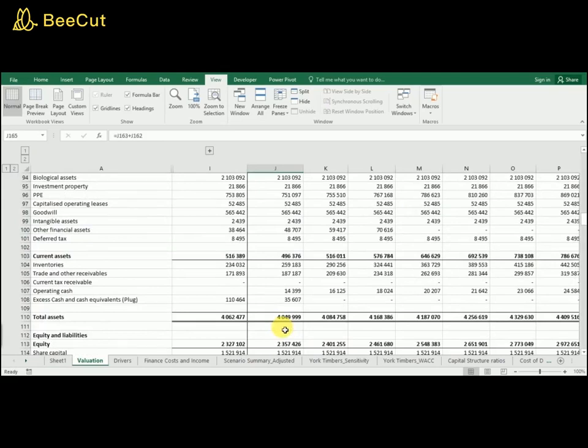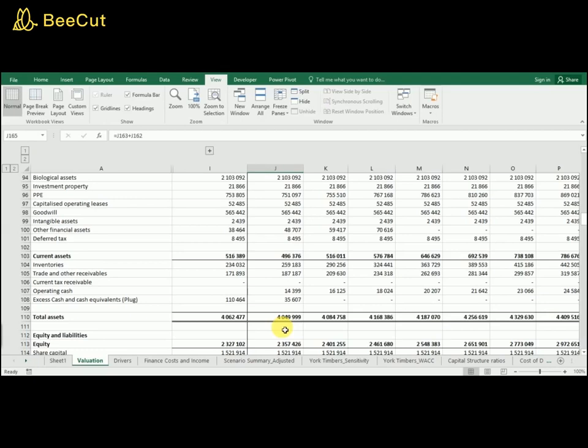What we actually need to do, if we're forecasting financial information, is recognize that each and every year the company is going to generate profits. As a result of generating profits, the retained earnings is going to increase. You need to incorporate a like increase in my cash balance each and every year. This becomes a circular reference issue because as my cash balance increases, so too do other factors. So you need to enable circular referencing on your Excel model.